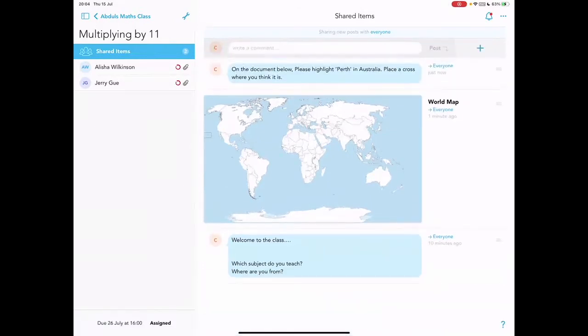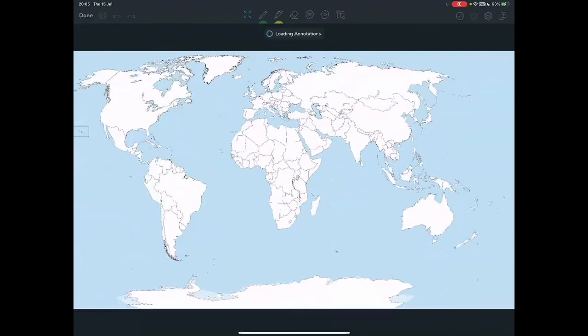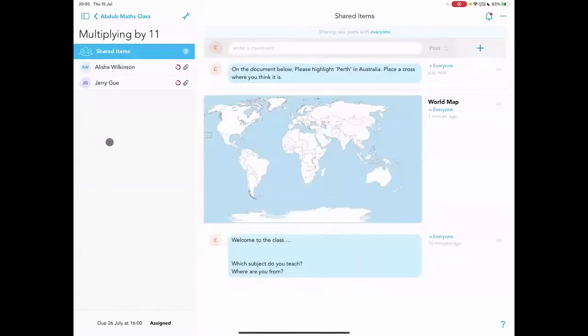So I'm going to show you something here now. I've just posted this one resource, and because it's in shared items, it's gone to Alicia and Jerry. They will have tapped on it and will annotate on here. Any annotations I make as a teacher, they will both get them, but they are probably annotating here. And once they hit the done button, I should see a blue line popping up here. There you go, Jerry's done that. I'll wait for Alicia to do hers as well. And then I'll show you a feature that is massively time saving.